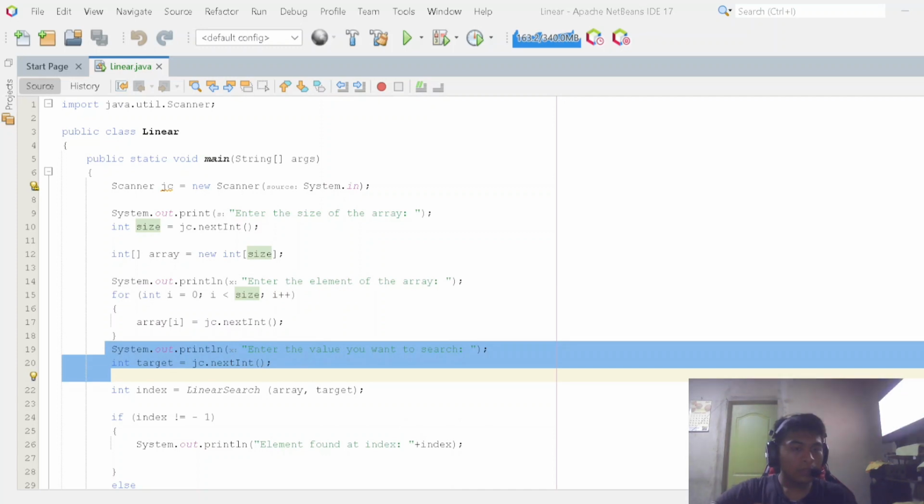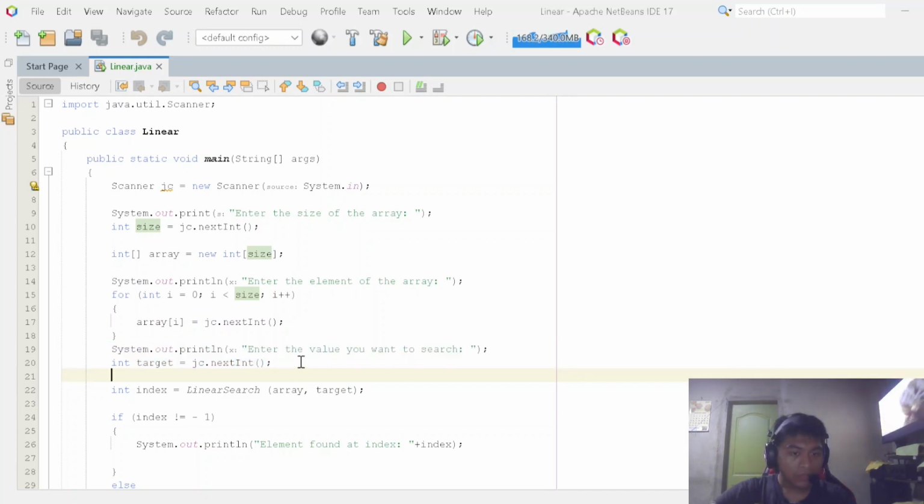Next, this is where we get the element we want to search. The user will enter the element that he or she wants to search in the array. Here we declare our int index, then linearSearch, our variable array, and then our target value.